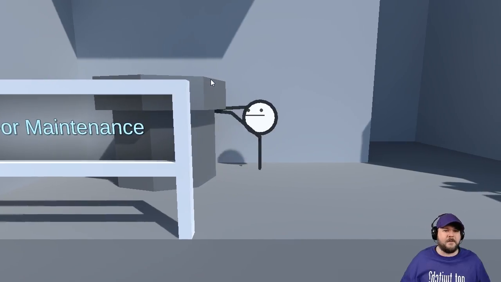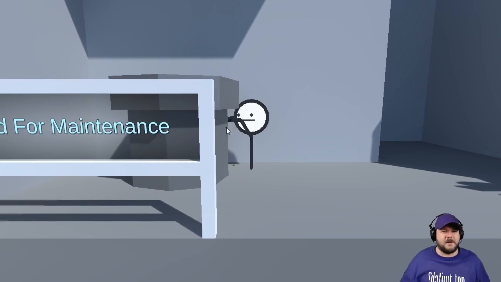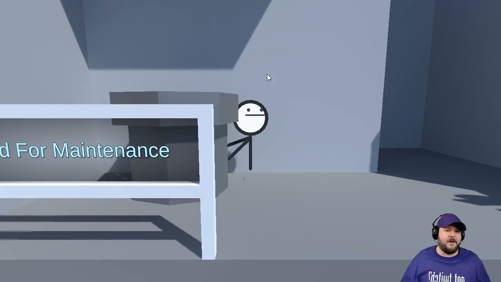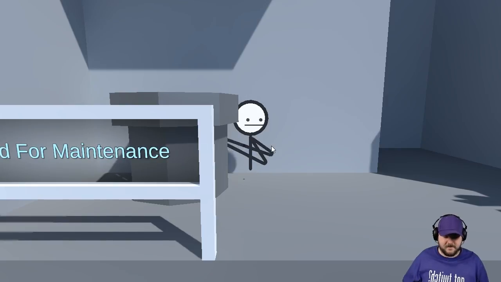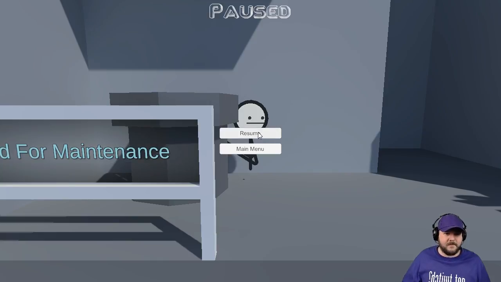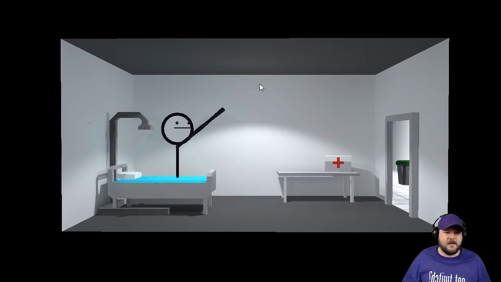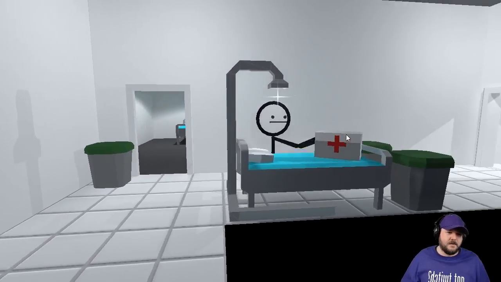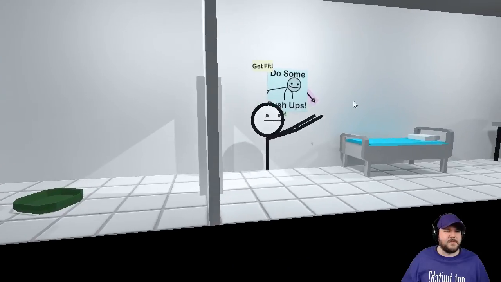I can't grab it. I don't think I'm supposed to grab it, but I really want to try. Oh no, am I stuck? Oh crap. Oh no, oh god. Oh no, this is bad. Oh crap. I got stuck. Nothing I could have done. Here we go.